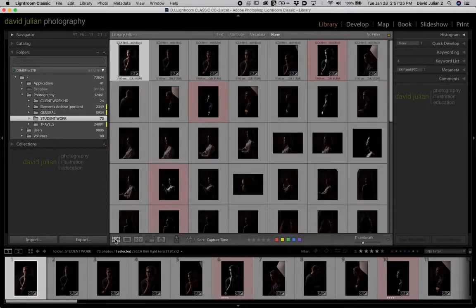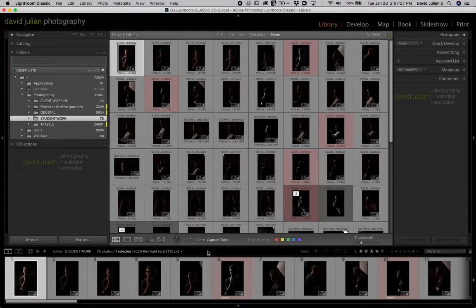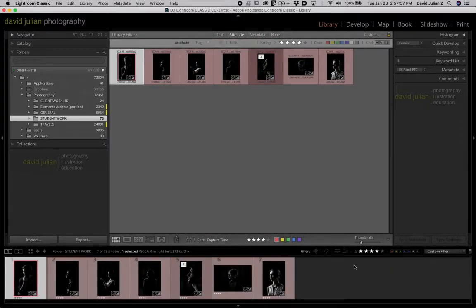it can be to have not just a star rating, which shows up down here, but it may not always show up, because that has to do with a Lightroom setting that allows you to see star ratings in these thumbnails in the grid. And this is why using a color can be much, much more helpful, giving you a quick glance to bring you back to certain images you want to talk about. All right, I'm going to go back to filtering for red, and there we are, the images again.